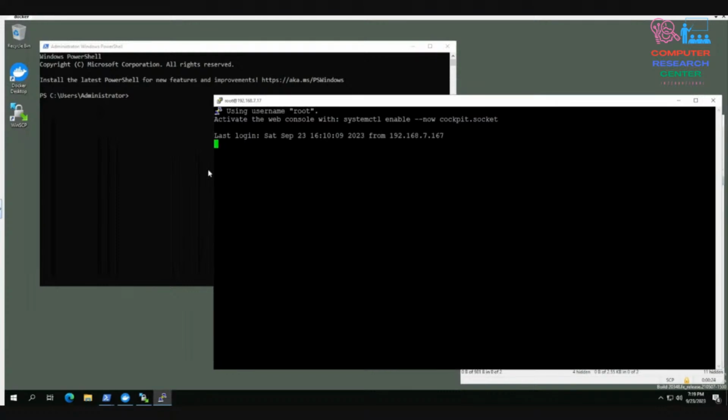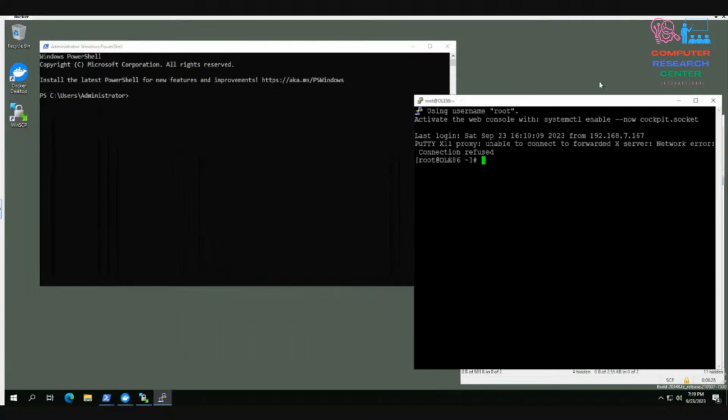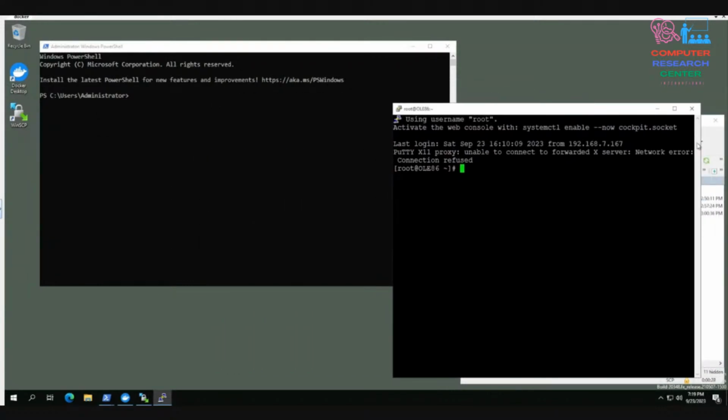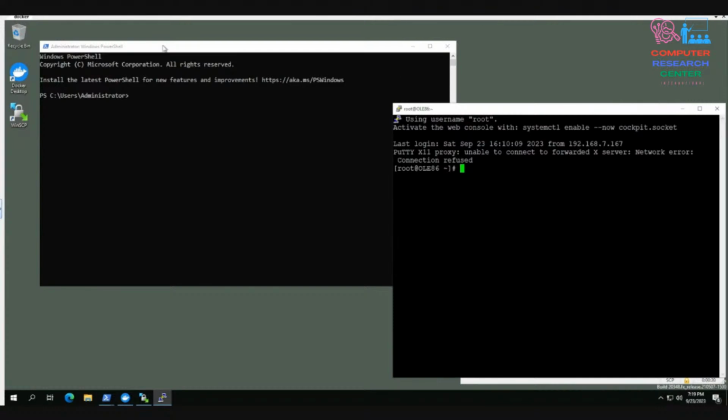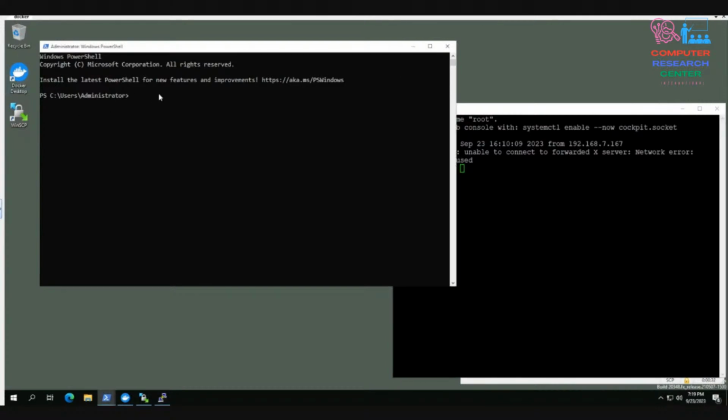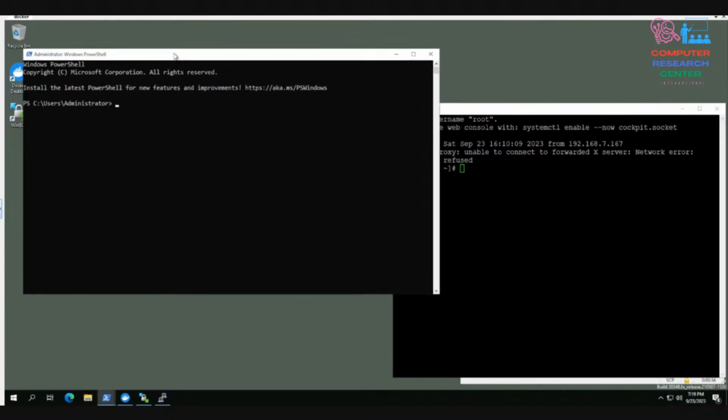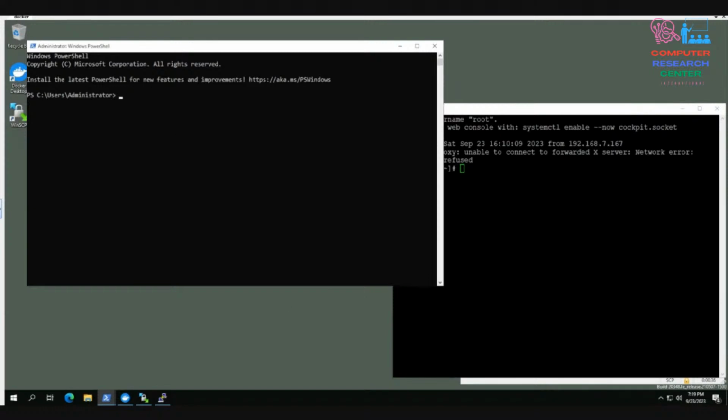And the putty is now connected to the other machine. So we have two machines. One has the name Docker. Let me show you. This is the Windows Docker machine. So here we can type the host name, and this one is on Windows RDP. We are on a Windows RDP session.